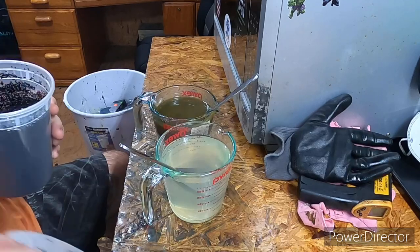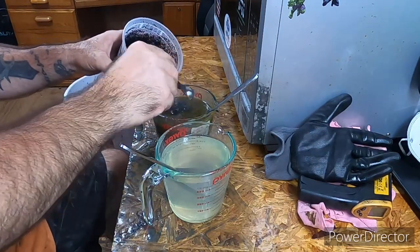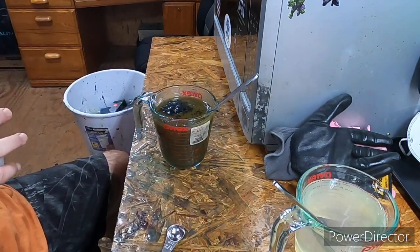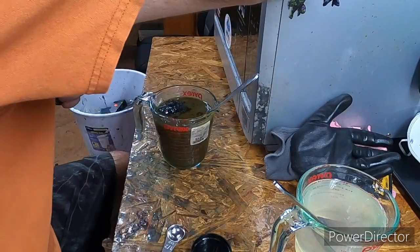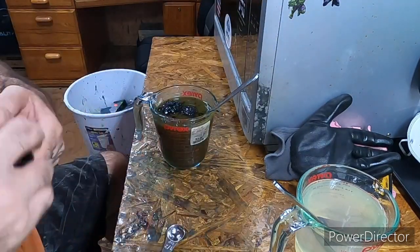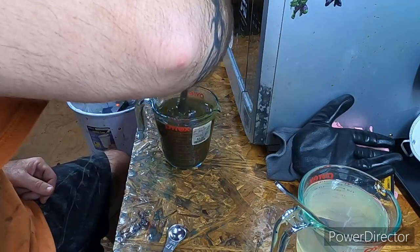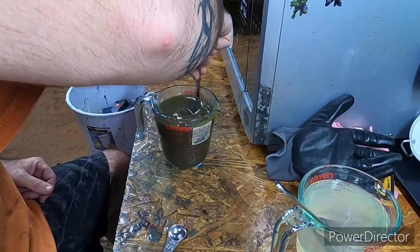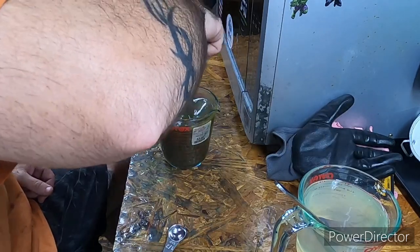Large square black. I'm going to go with a full half. Let me move this one over a little bit, that way I don't accidentally get some flake in it that I don't need. Alright, and then I'm going to go with just a 1/8 of a medium black. Alright, mix that up real good. We'll probably have to warm these up again. It doesn't take that terribly long for them to start cooling off. Oh yeah, that looks really good.